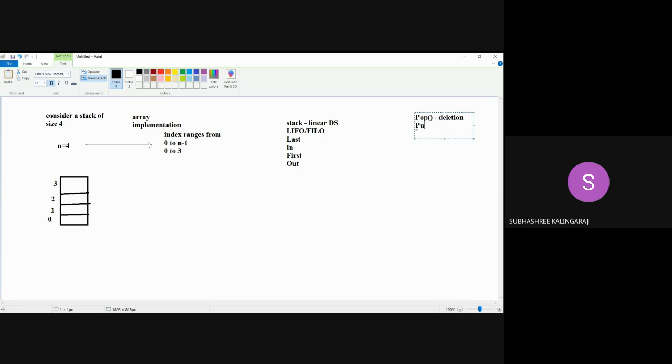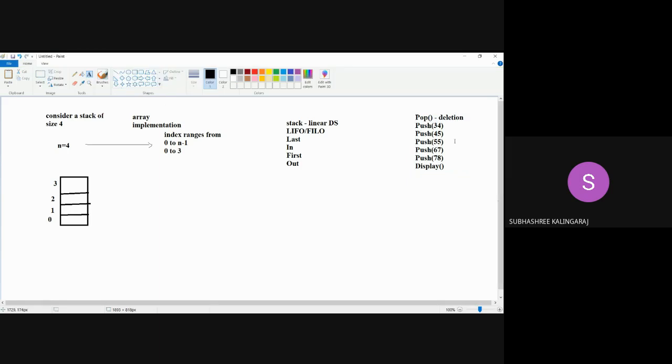And when you want to insert an element into the stack, you have to pass an input, say 34. Now, 45. These are a sequence of operations that we're going to perform. Here and there we can make use of this display function to display the stack content and so on.